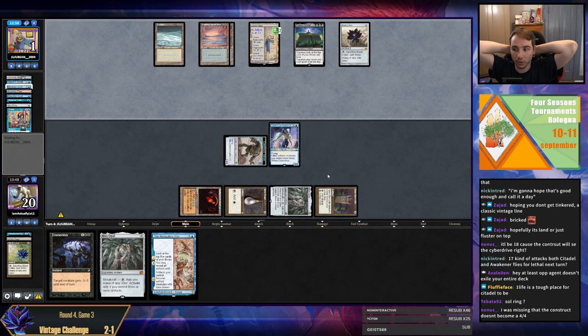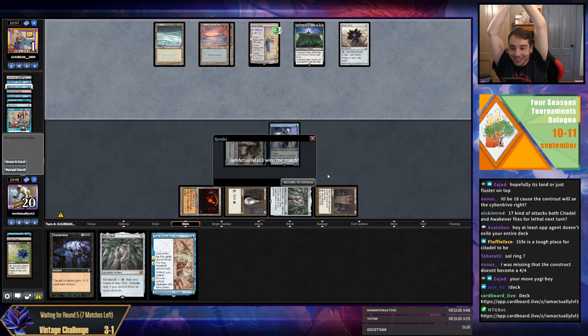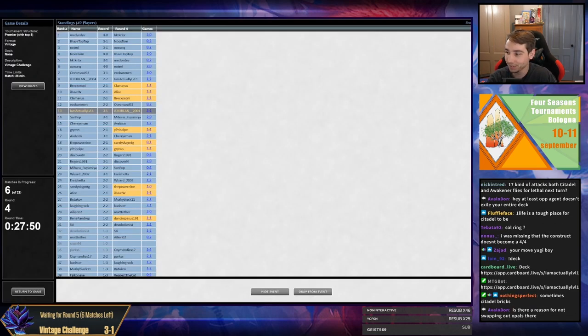Initial prospects look good, though. Woo! Cyber Drive Awakener! Let's go, Cyber Drive Awakener. I like this card. It's so sweet. I'll take it. Citadel does brick, yeah?